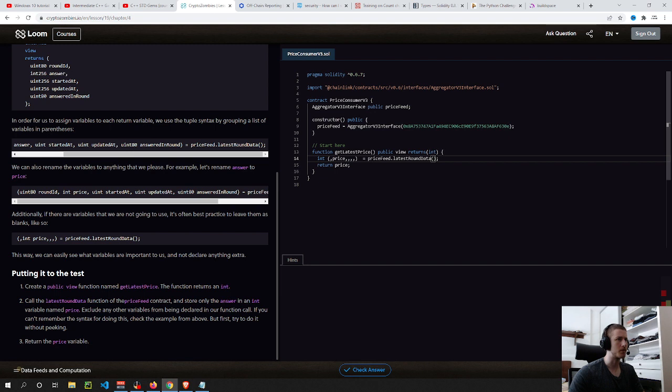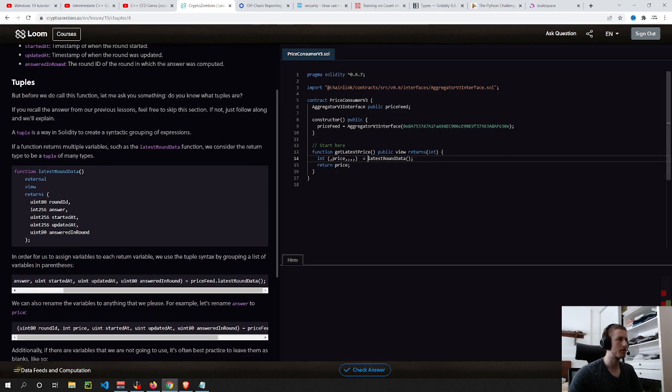So maybe price feed comes inside of the arguments instead. But then how does it know that I have this function here? That's just because of the constructor. It's gonna inherit all the functions from the interface.